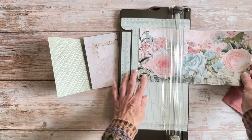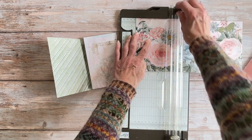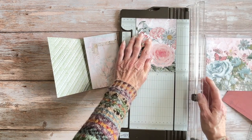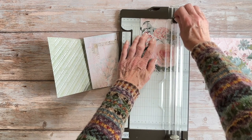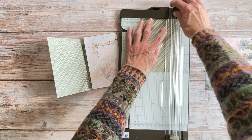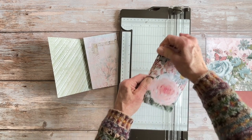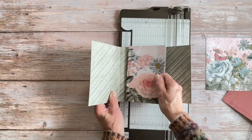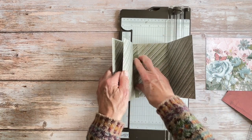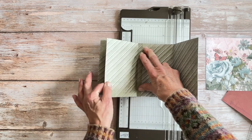So we've got our 6 inches depth for the book, and I'm going to cut this at 4.5 inches. And then I'm going to score it at 1/2 inch. I keep getting my papers the wrong way up. Okay. And that is going to be a cover that goes inside here. And by creating that 1/2 inch, that's going to sit down in there like that, and creates that movable flap.